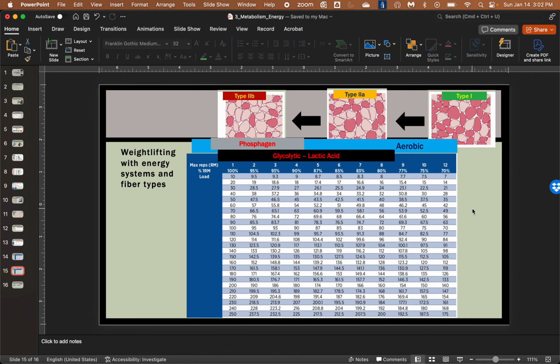Now, let's match it up with our energy systems, right? We have percentages. So we know that if we have a larger number of reps, this could go 10, 12, 15, 20, right? If we're doing higher repetitions, then our percentages are dropping, and so is the weight. So the intensity is going down, which means that's going to be more aerobic, right? More type 1 muscle fiber focus. As we start increasing the intensity and getting closer to our 1 rep max, that's going to be more anaerobic. That's going to move us into the type 2A muscle fibers, into the type 2Bs.